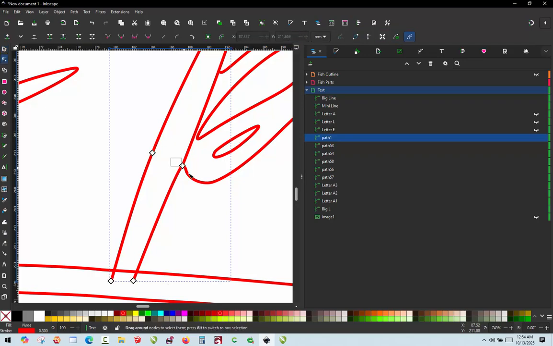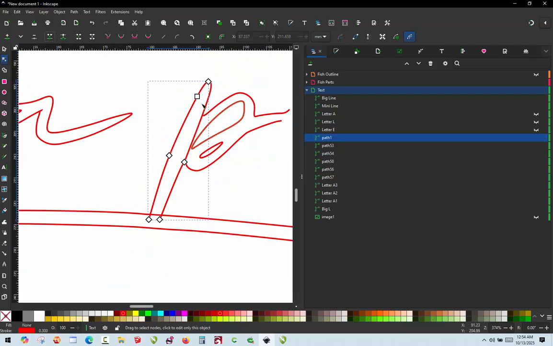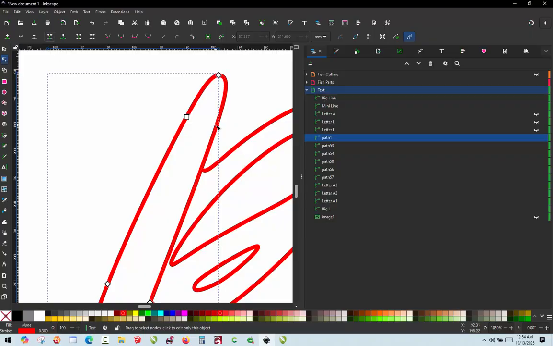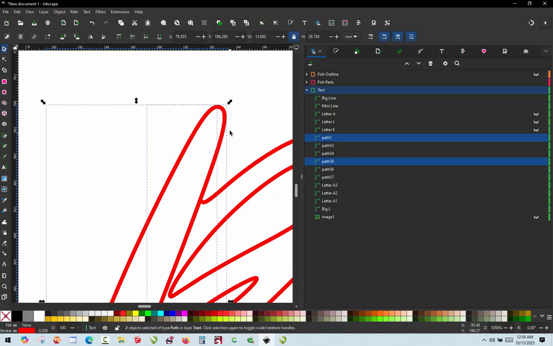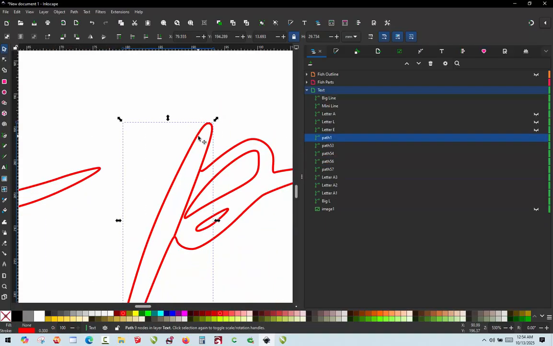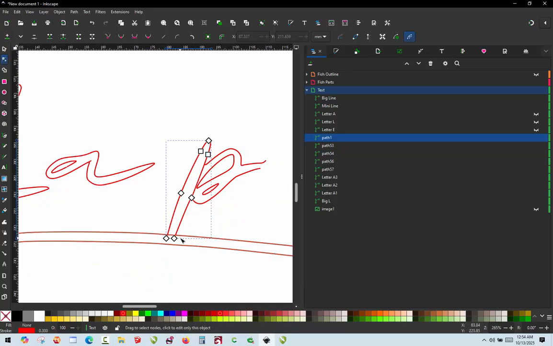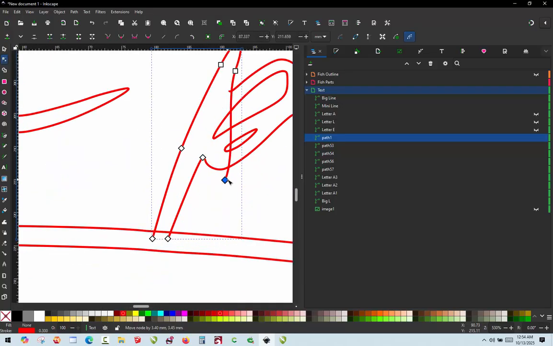And then where these two meet, we need to join those. And now, I think, okay, so that piece was separate too. Let's see here, what's going on? It is separate. So let's go ahead and combine that. So now we have what we expect.